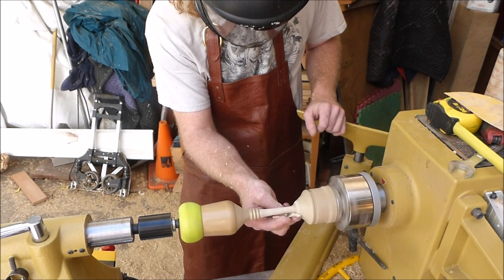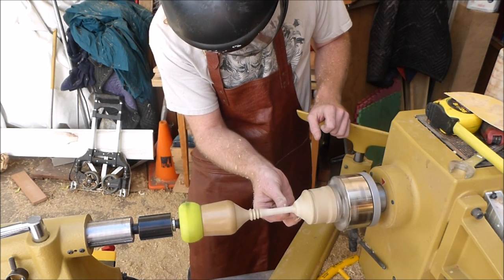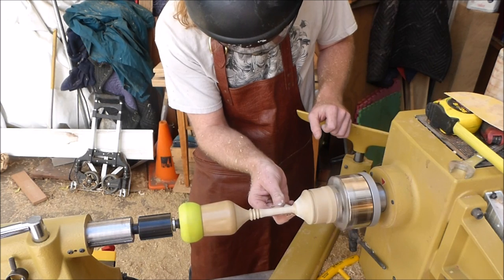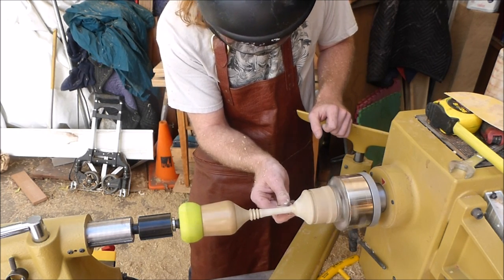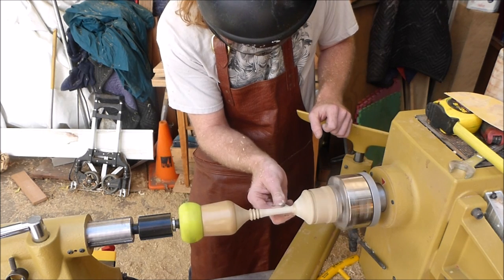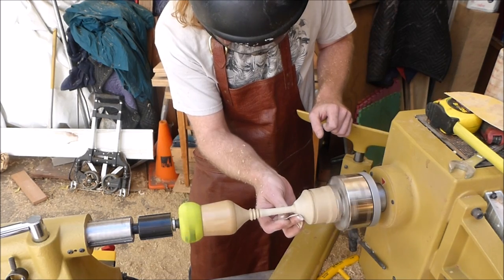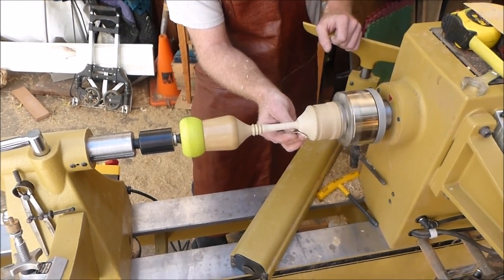And we're getting ready to do the final sanding sealer and polishing finish and then part this piece off. But before we do that, we're going to step sand this particular piece from 150 down here on the stem up through 400. And rather than bore you with that process, we'll fast forward toward the end of this and you'll get to see the finished goblet.